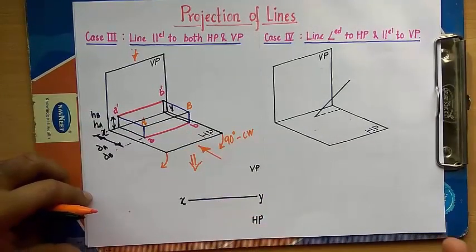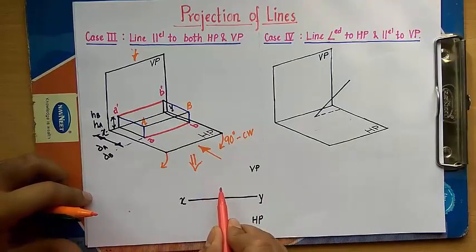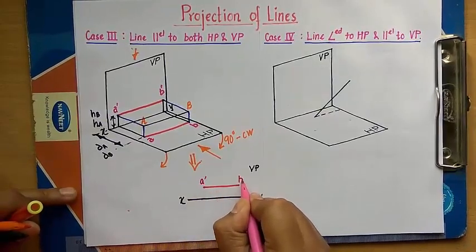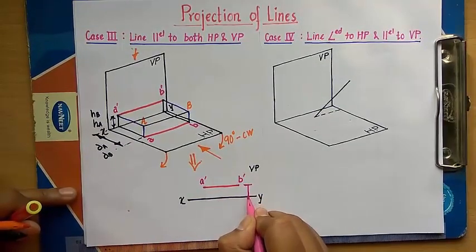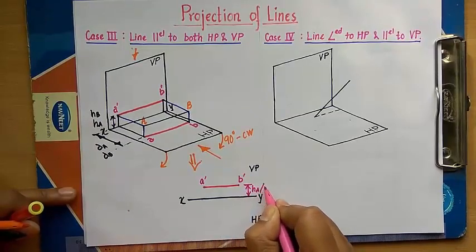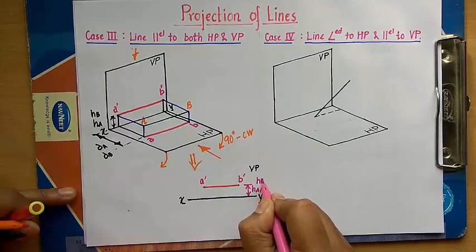Okay, next thing to be done, you can either start with the front view because the true length can be seen in front as well as top also. So you can start either with front view, you can also start with top view. I'm starting this with the front view. Alright, and here I have this A dash and B dash, and this distance is what you call H. You can also say this is HA, or you can also write this down as HB.